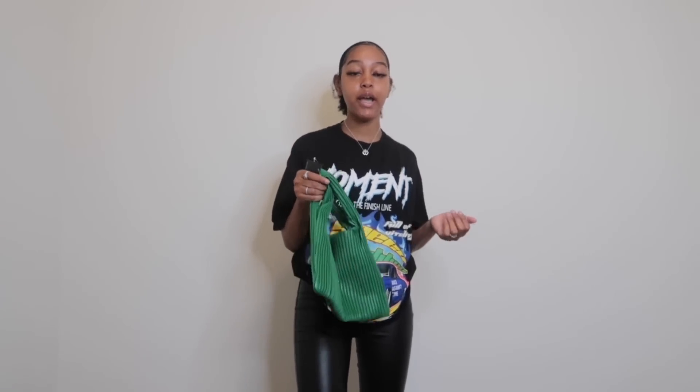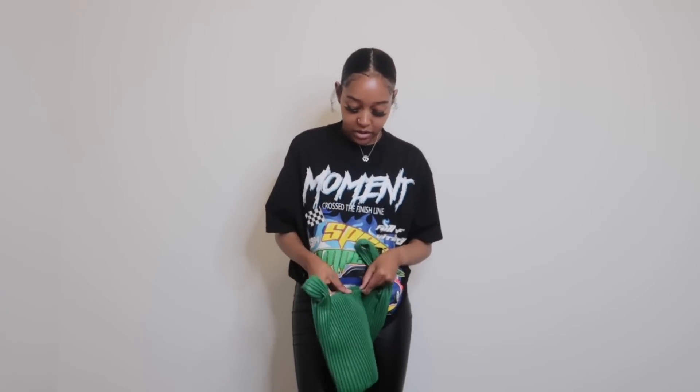The next bag is this cute little green twisty tote — it's really textured and I like it. I've really been vibing with green lately. It can literally go with the outfit I'm wearing right now — just a nice pop of color, kind of like a statement piece because you don't really see purses with this type of texture. The only thing I'm worried about is how I'm gonna wear this because in the picture she had a strap with it, but I don't see a strap. It doesn't have that much room either, so probably just phone and keys.